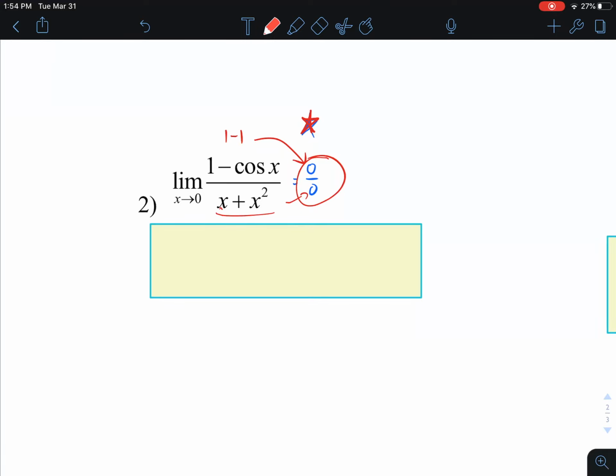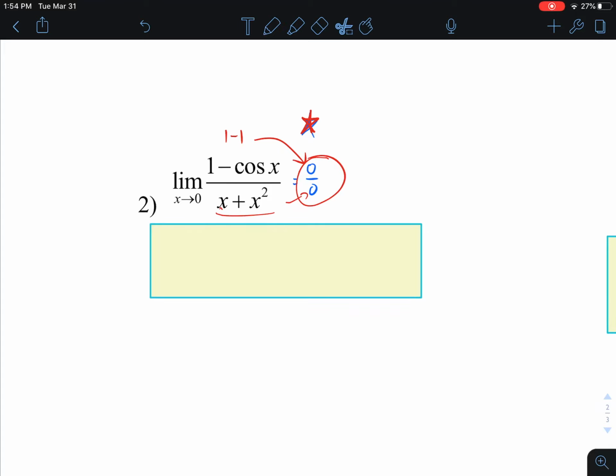And this one, look at it. I can't really factor it and cancel. There's nothing I could do there. There's no algebraic gymnastics I could do. So in this case, we kind of have to use L'Hopital's rule. So take the derivative of the top and bottom, then see if plugging in 0 works. Pause the video, give it a try, and come back when you're done.